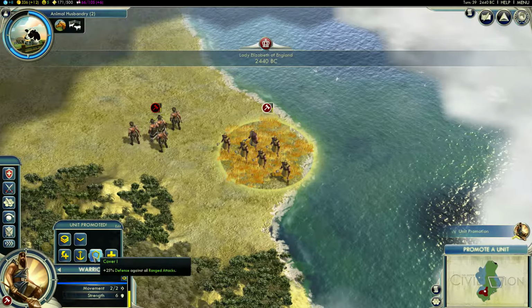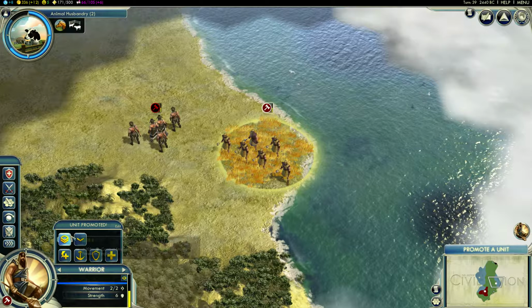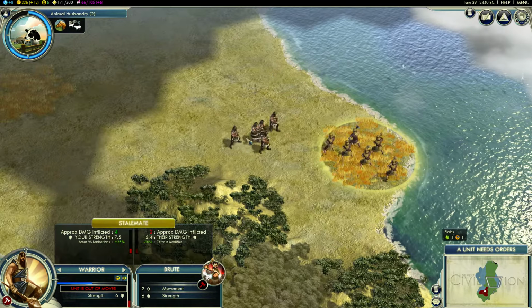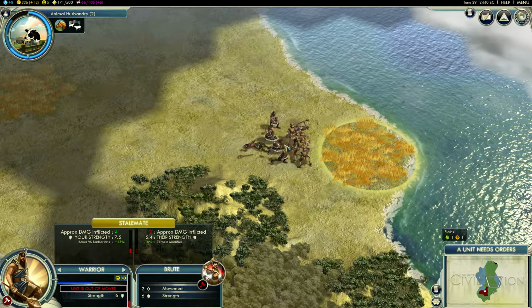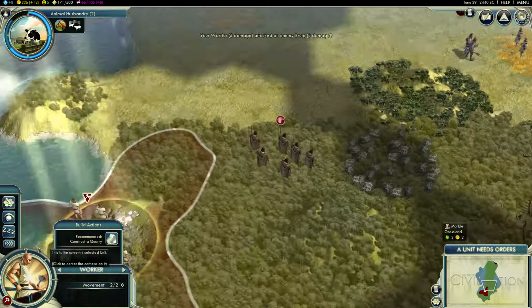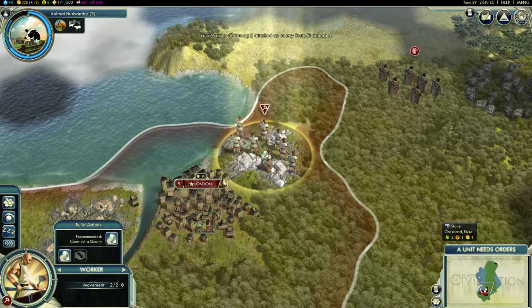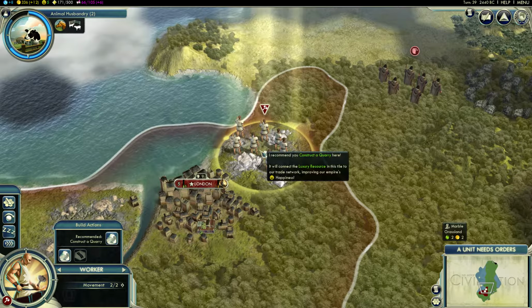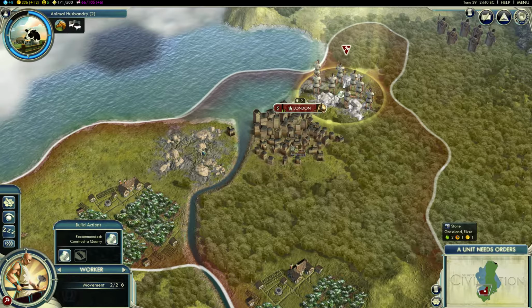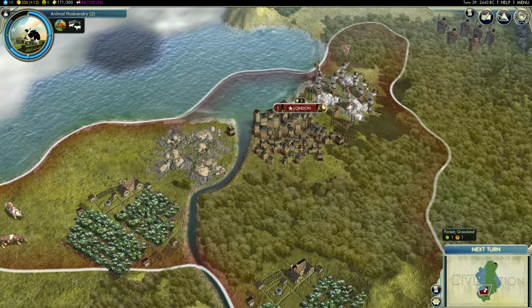Now, I might just boost my buff even more. Okay. I'm going to build a quarry that'll connect the marble. This is marble. This is stone and this is marble. Marble is a luxury resource. It will give me happiness. And I'm gonna do that. So build that quarry there.